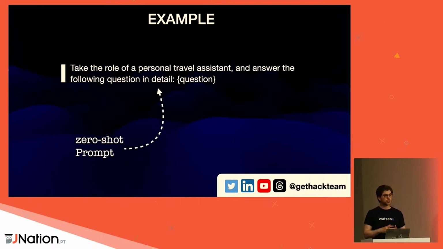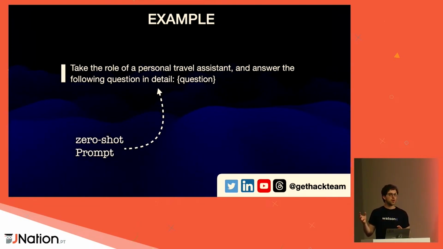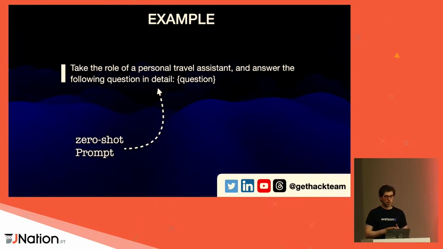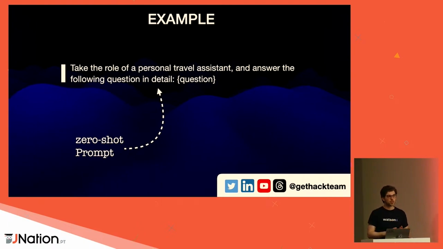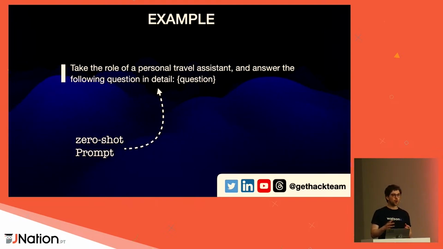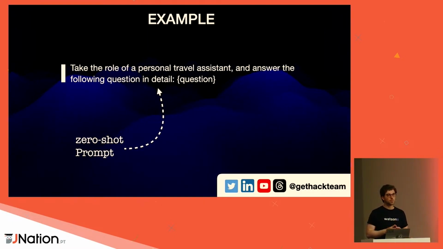So this is what we call a zero-shot prompt. You don't give any examples, and you're going to assume the LLM is capable of giving you a good answer to this question. And this will work for general purpose things. Like if I would ask for recommendations for Coimbra, there's a fair chance that it knows about the university or the botanical gardens or maybe the river. If I ask a question about, I don't know, maybe famous citizens of Coimbra or laws in Coimbra, like can I build an additional story on my house? These are probably things that need additional information, so I would need to provide some examples so the LLM will be better in giving me an answer.